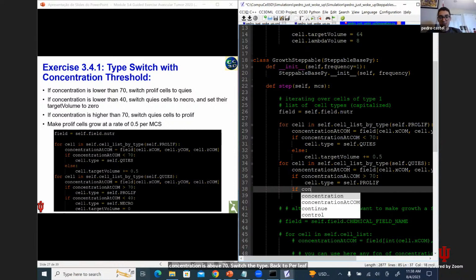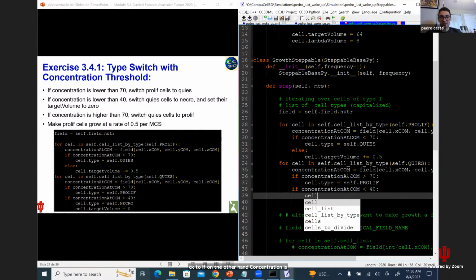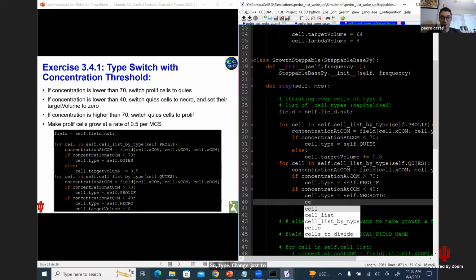If, on the other hand, concentration is lower than 40, cell type changes to necrotic and the target volume goes to 0.